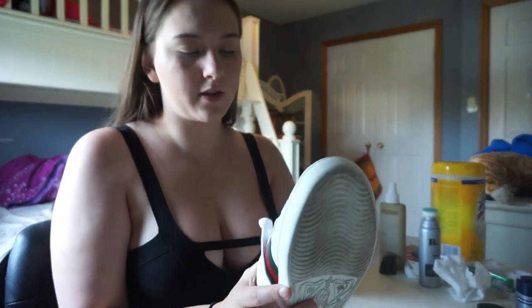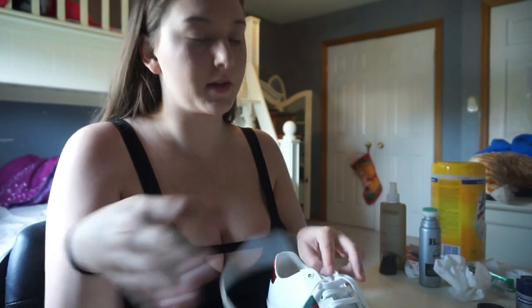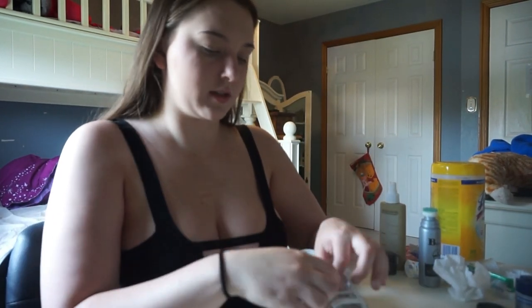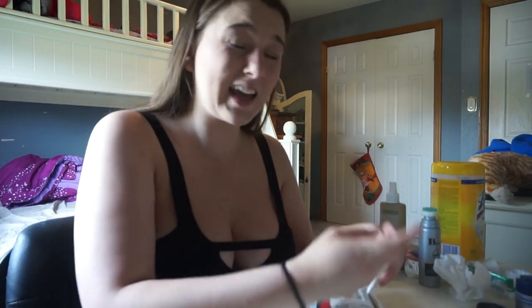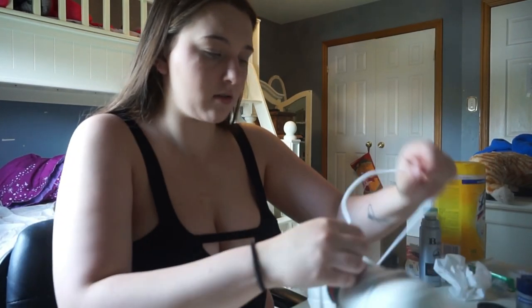To continue being the nice person I am, I'm still probably going to deliver more baskets, because with all of the negativity going around I want to spread a little bit of positivity. So I want to start off by taking the laces out. They did come with an extra pair of laces so I'm not completely worried if I don't get the blood out, but obviously I'm still going to try my best — because knowing me I'm probably going to wipe out again and have to do this again.